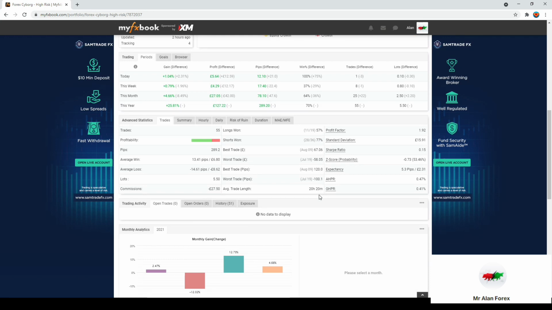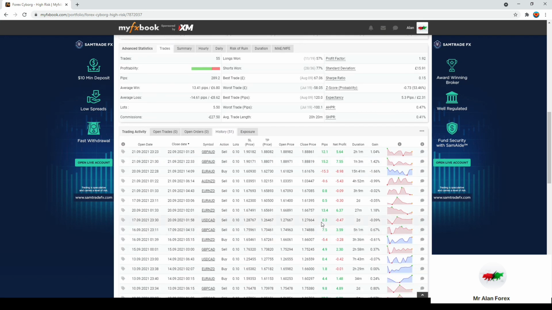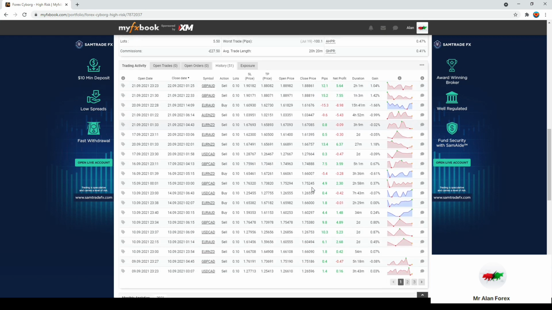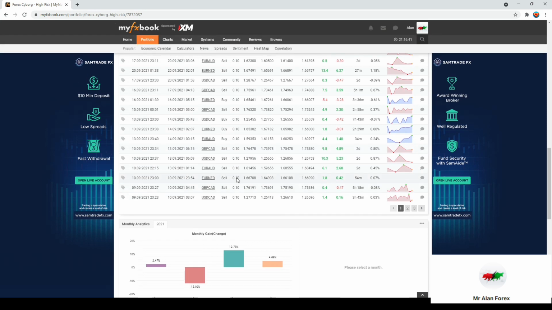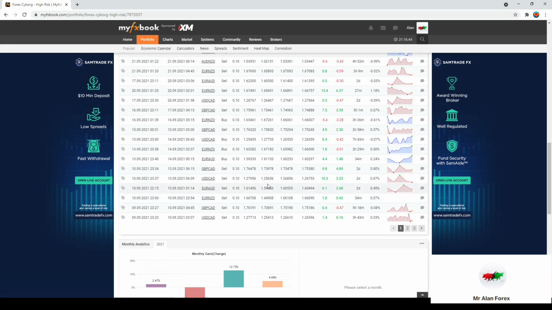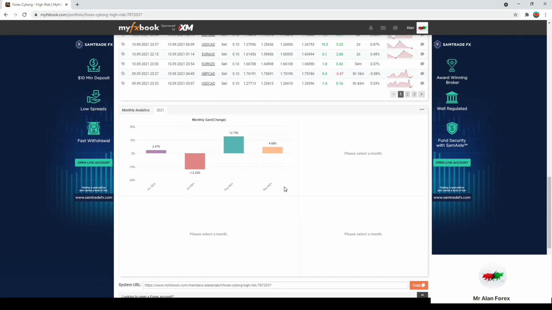It is what is called a night scalper, so it tends to open trades in the early hours of the morning, and it's targeting quite small pips, smallish. Some are tiny, like 0.3, but there are some larger ones. This is not a grid martingale as well, so each trade is independent of each other. So if one or two trades do go horribly wrong, it's not going to blow up the whole account. So I do like this one, and I did do a review.